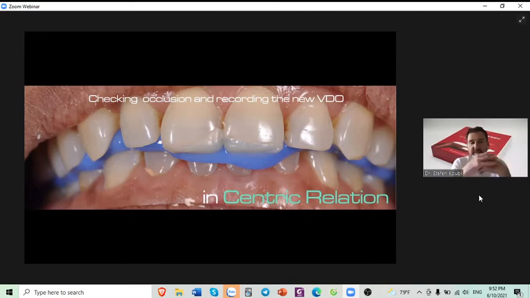But with that kind of material, which is a resin-based material, you just need to inject a little inside the arch and ask the patient to bite, following the stops that you have created with your direct composite. And then after 2-3 minutes, when the setting time is done, you just ask your patient to open. And sometimes a small amount of composite is also left with this, which is not a big deal. But then you have a huge accuracy to place the model exactly as it should be.